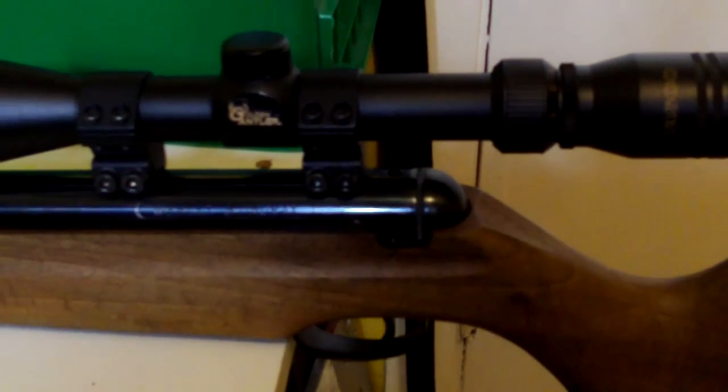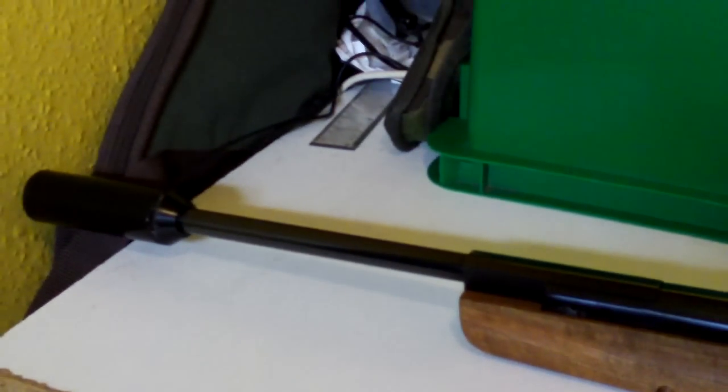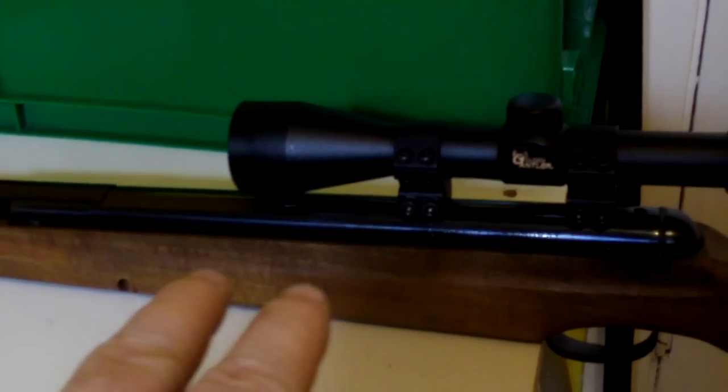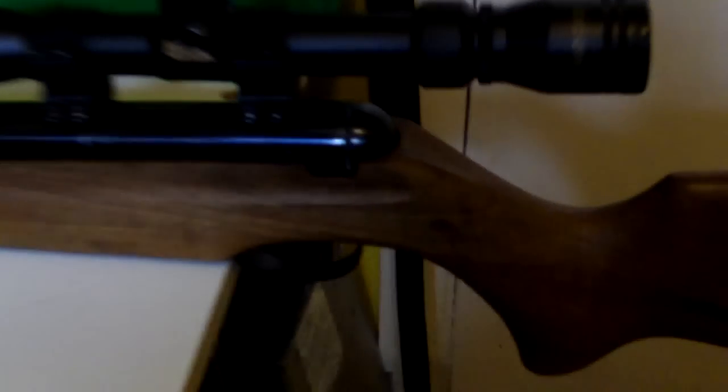If you compare it to the others, a standard Stingray is nice anyway. But this has got some real nice features, like a walnut stock, lovely, lovely walnut stock. One of the other things I always liked is if you look on the barrel there, the breech, I suppose you'd call it, there's no holes for the open sights, which gives it a really tidy look.